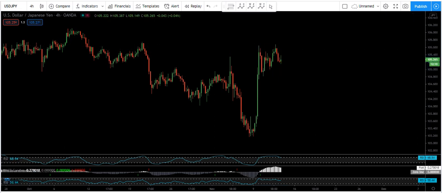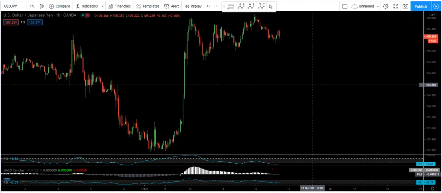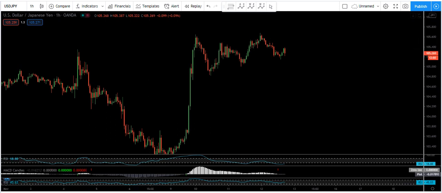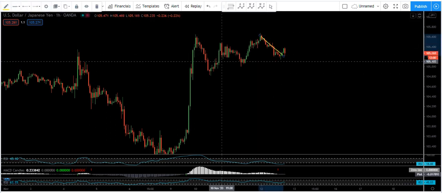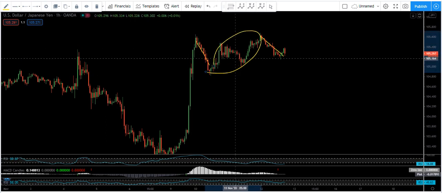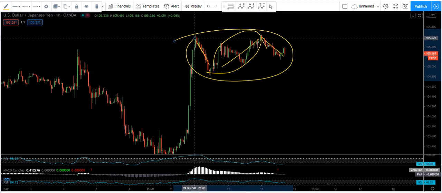In this case we move to the 1 hour chart. We see how we can trade based on the 1 hour chart. All right, based on the 1 hour chart also we don't have the trade setup, but as I say, if we put this correction relative to this one, that means this is a correction relative to this, and the correction is already complete. In this case any buy setup we take it.